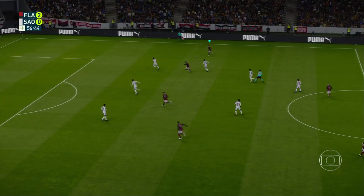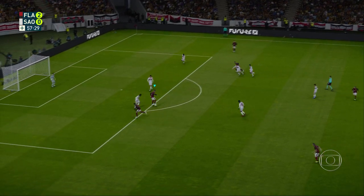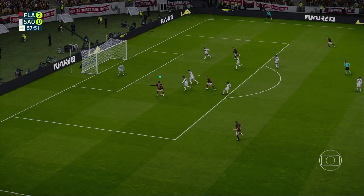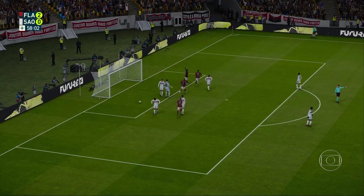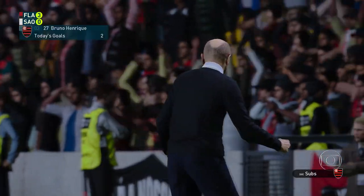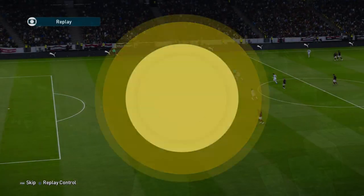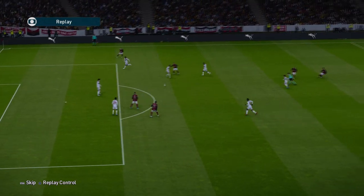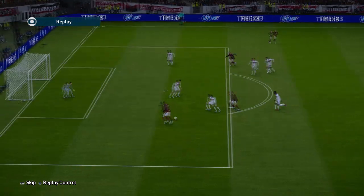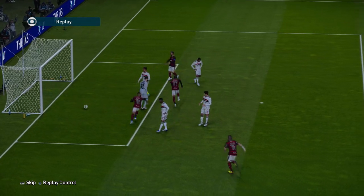Played out to the right. Now this could be a chance. Real chance! They are rampant! And they are pulling clear here. Perfect placement — the one place to keep it out of reach. Now that's what I call finishing, right in the corner. He knew instinctively who was where and didn't need to waste any time weighing things up.